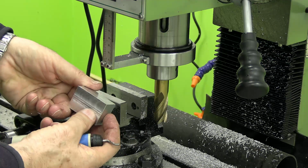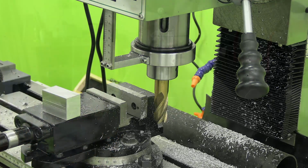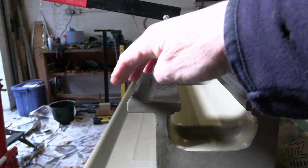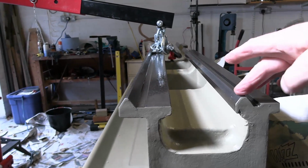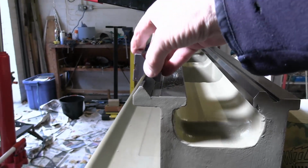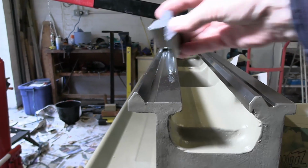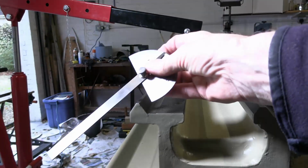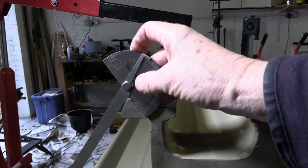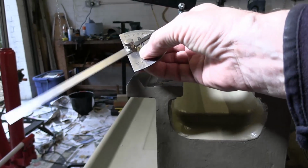So I've just squared this block up. That's all so far. I wanted to take some measurements off these V-ways, but I don't have anything that will rest on them satisfactorily. This is a 90-degree V-block, obviously too big. I've measured this as best I can, and I think it is 70 degrees.